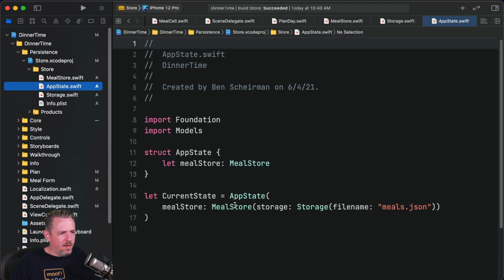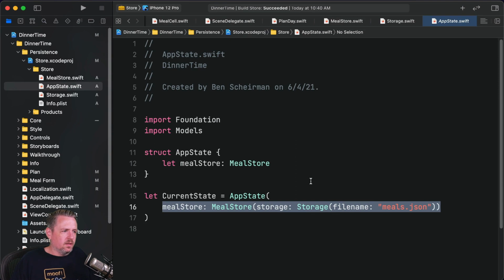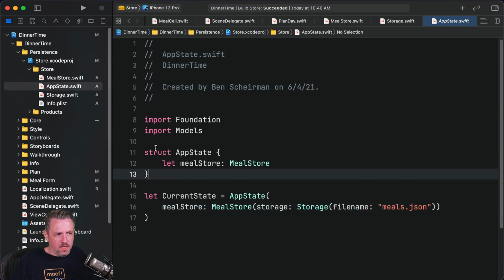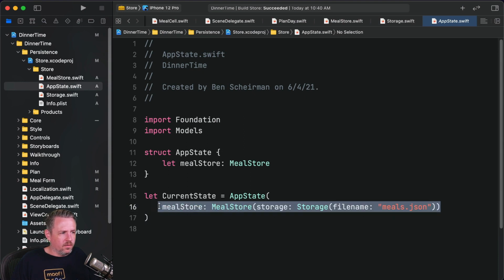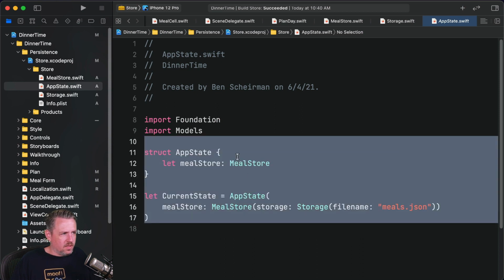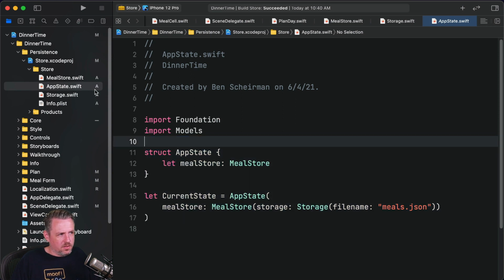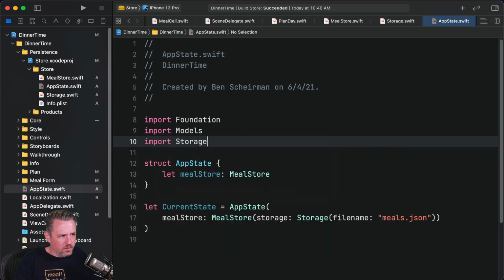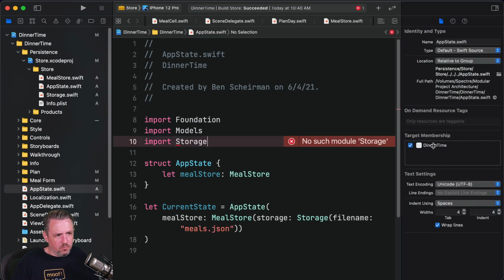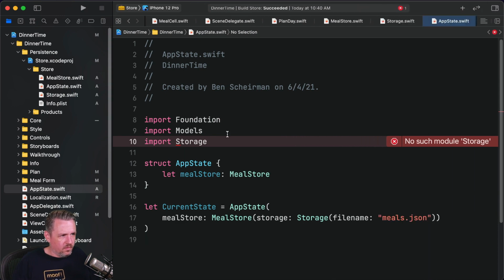And now if we go over here and look at app state, really, it's not really the best name for this. And it sort of is deciding where on the file system things should go, or at least what the file name should be. And I don't think this actually belongs here at all. This was put into this group because it seemed related, but I think this is more of an application concern. And so I'm actually going to take app state and just move it over here. So now app state is going to depend on storage. And if we open this up, just make sure that the target membership got set correctly when we moved it out of one project and into the other.